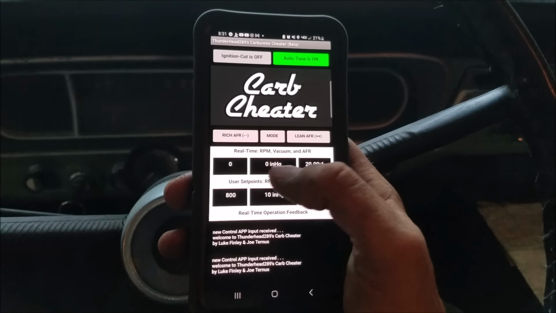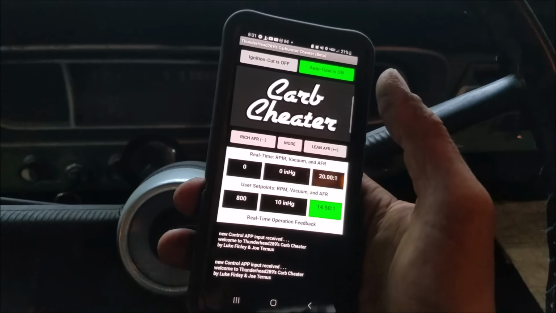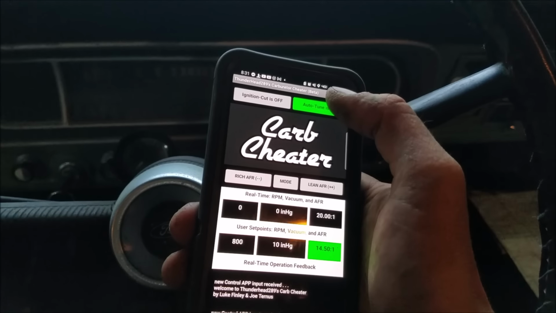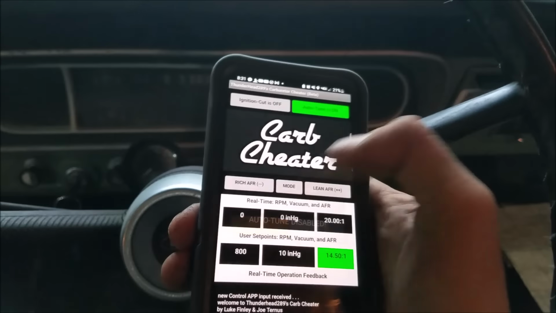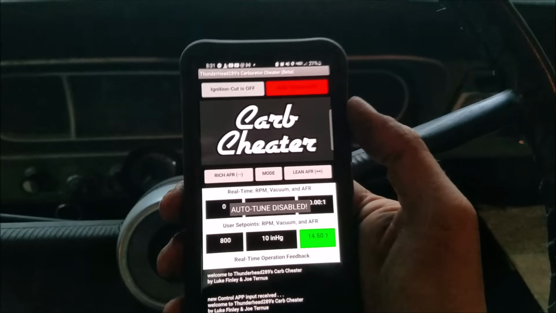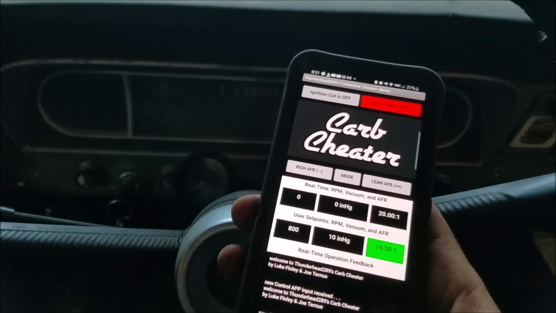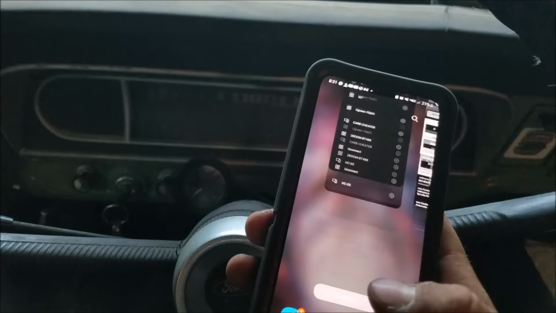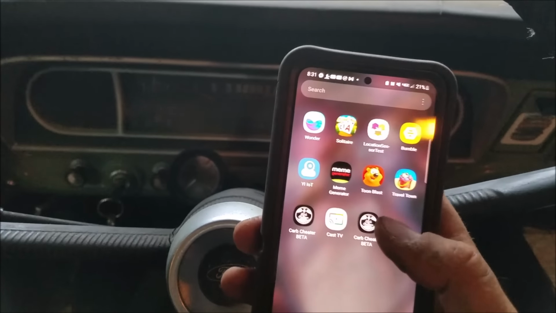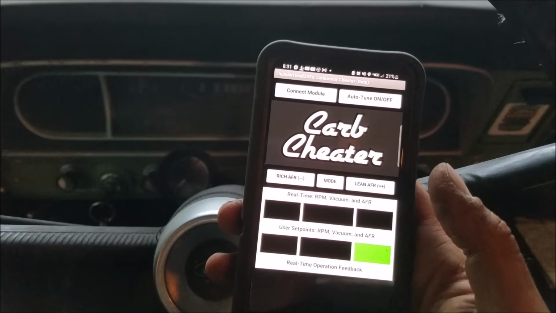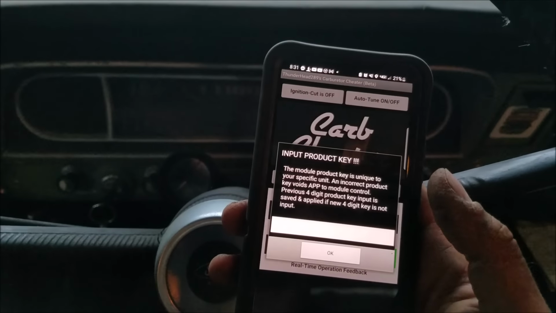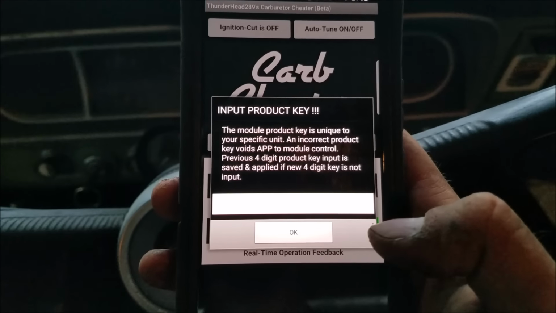Now we're connected, everything's good. I've played with this module before. Normally, auto tune will be off the first time you connect to a Carb Cheater. Let me close out of this and show you how it opens normally. It's going to auto connect. Then it asks you the same question.